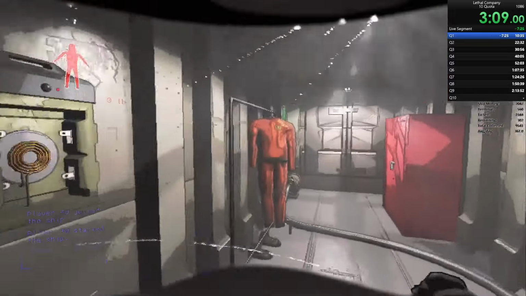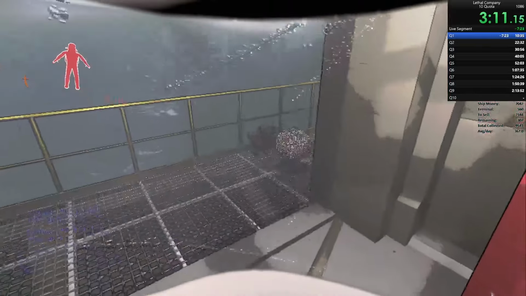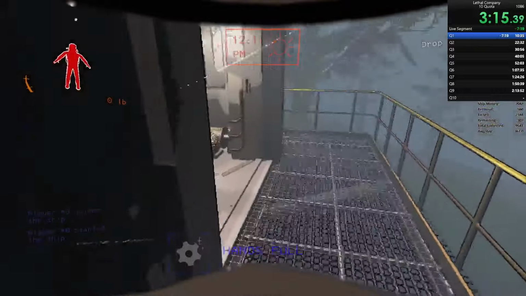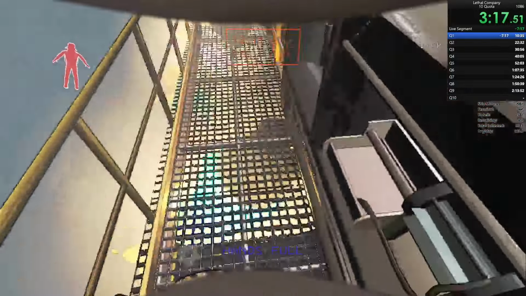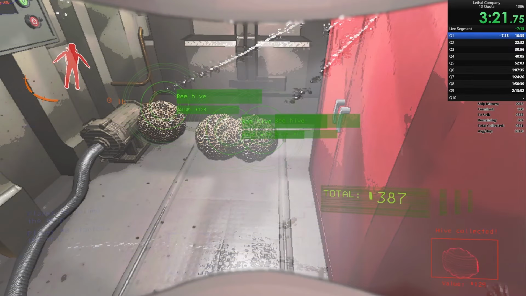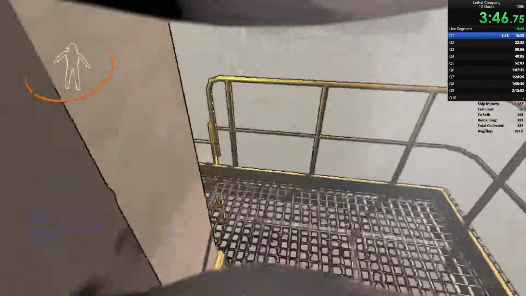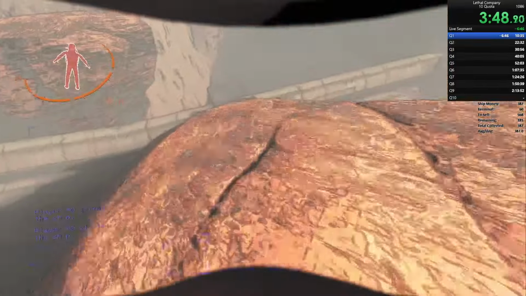Everyone, welcome back. I wanted to do a video on this. This has been a side project of mine for a couple weeks now. This is Lethal Company, and I'm trying to complete a 10 quota speedrun, which is the furthest any speedrun goes, unless you're doing a high quota run. So I thought it would be a good goal to set for myself.